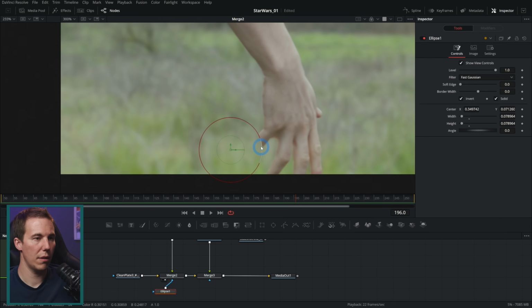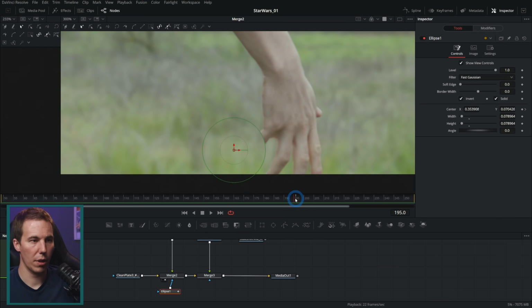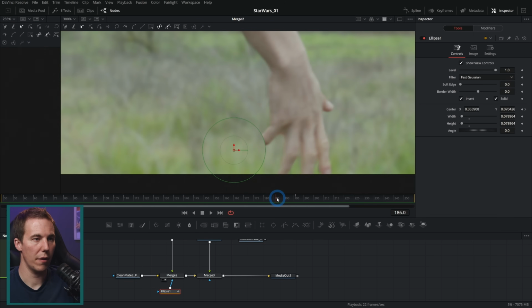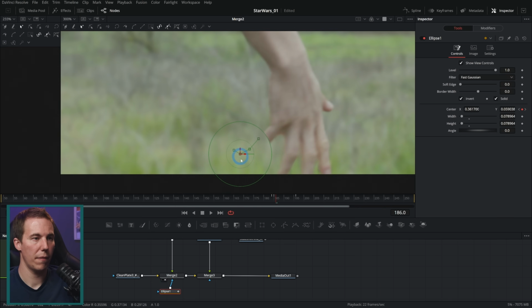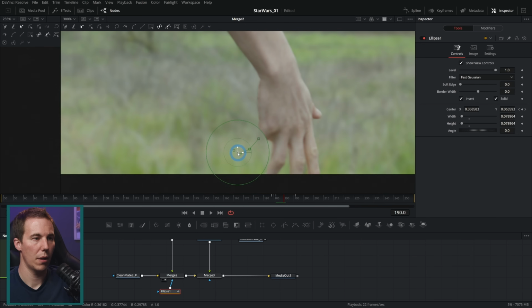And I'm just going to cut it sort of like in this part right here. And we're going to move throughout this part of the shot. Yeah, until like, we're mostly just wanting to cut off any part that looks weird.